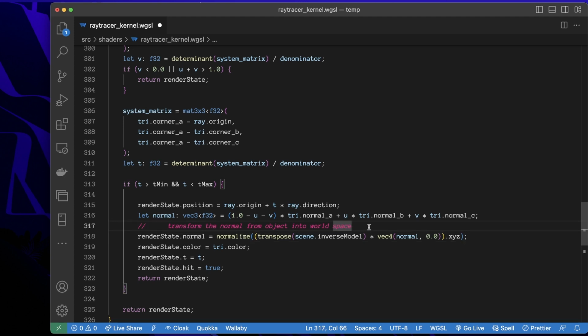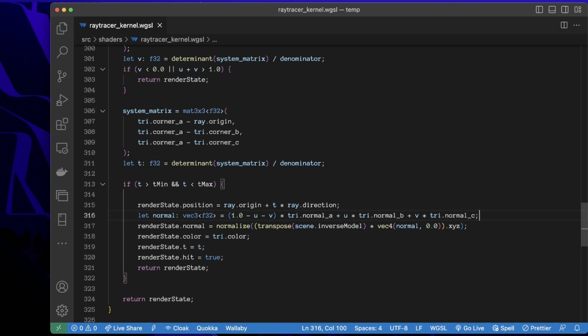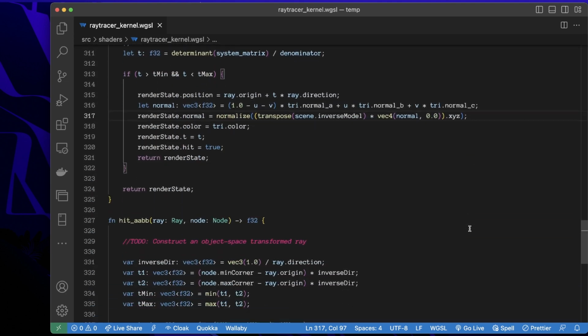So there we go. Okay, so long story short, we trace, we get the normals at each of the coordinates, we interpolate between them, and then send that back into world space so that we can reflect around it properly.